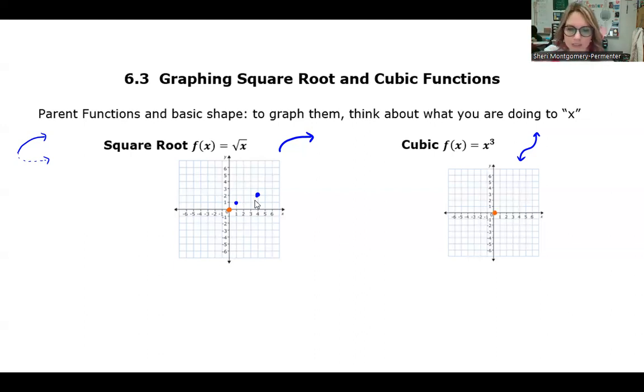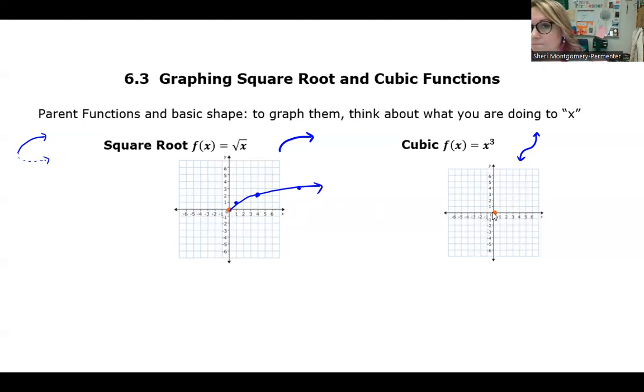It's not actually on our graph because it stops at 7, but it would be like here-ish. So you see that if we connect those dots, it's going to make a curve. So it is like half of a U. And that's my graph. Can we take the square root of negative numbers? What do they make? Imaginary. So that's why we don't go backwards. It doesn't live over here. It starts here.